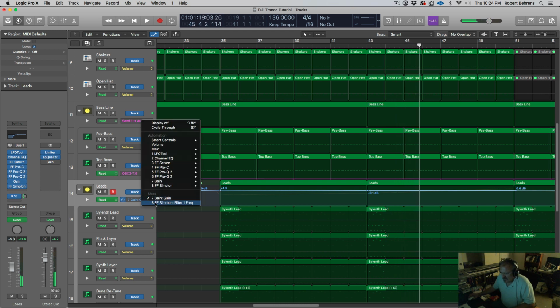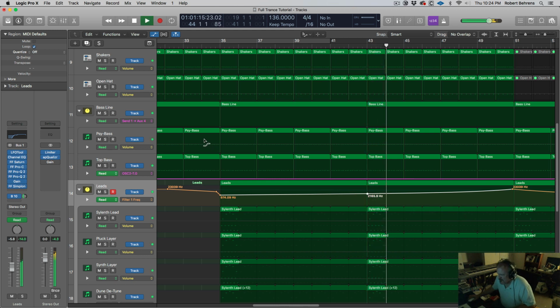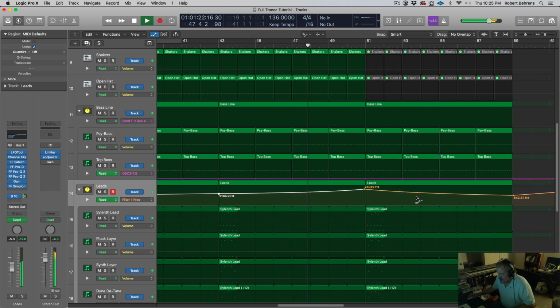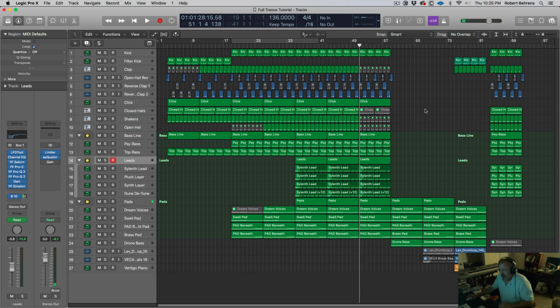Whoa! Okay, so we need to go in here with, again, the Automation Curve tool. All right, everything's got to be exponential, I guess. Sound good. Okay, definitely happy with that.